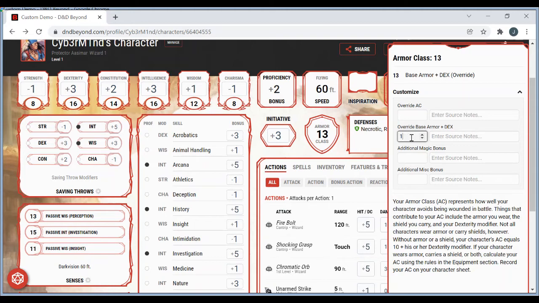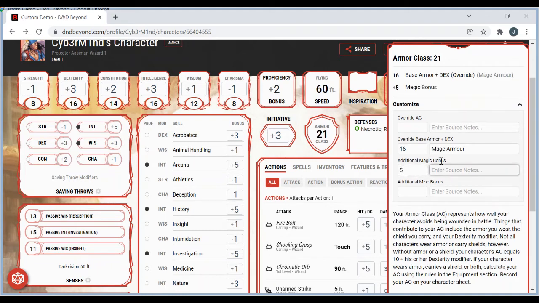Then here we can put in mage armor. Yeah, I know this is the UK spelling. Don't at me. But in here we can then put in the 5 from shield if you've used it. I don't care about spelling. And you'll see that our AC is actually now 21.